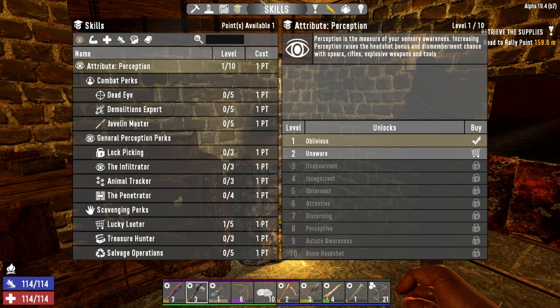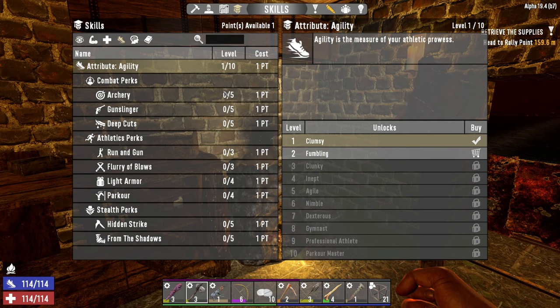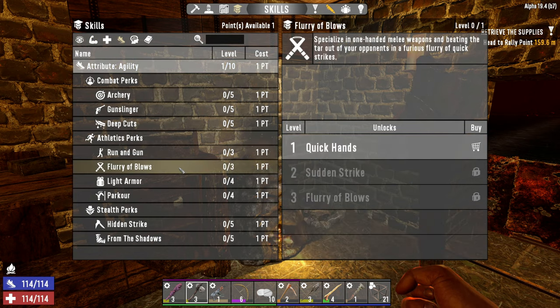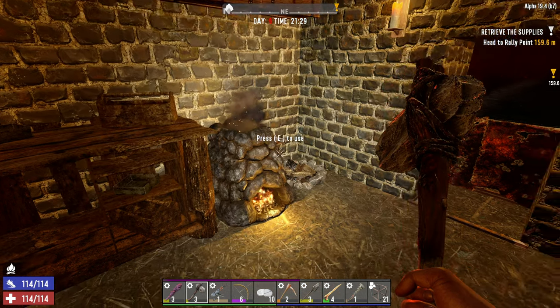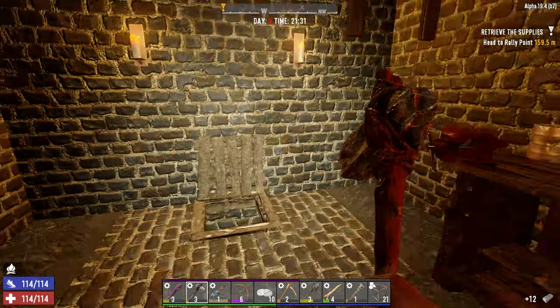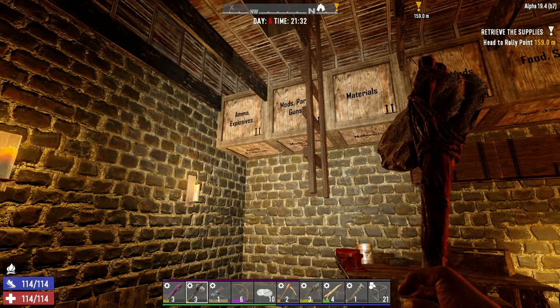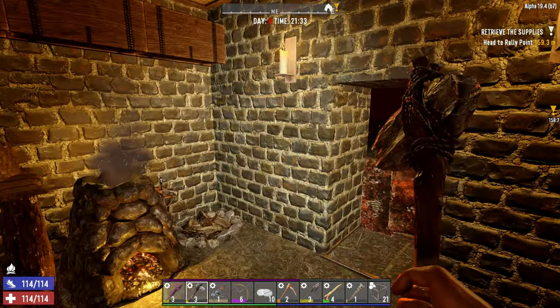And with the skill point that we got today, before we start specking really deep into the strength tree, the last point that we're going to put in something else is Flurry of Blows. This is going to increase our attack speed by 10%, basically with one-handed weapons, which clubs are. We are 14 forged iron short of starting our chemistry station, so we'll get that going right around the time the Horde shows up. And other than that, I'm going to say that was a very successful day.